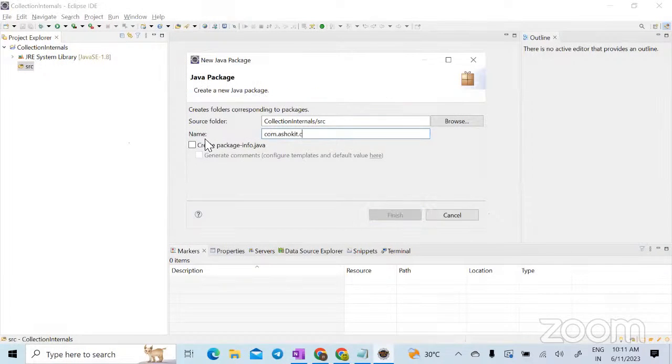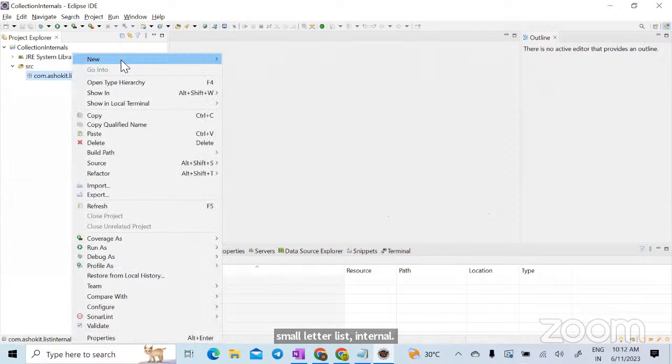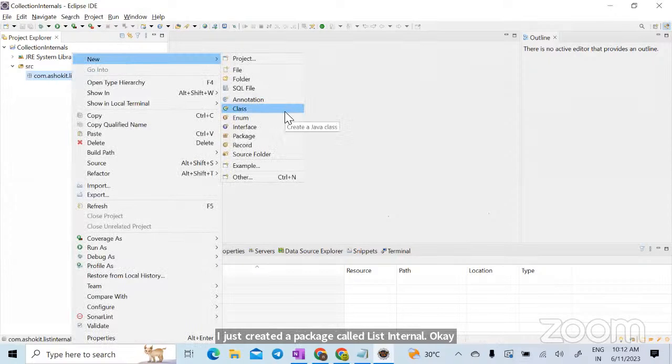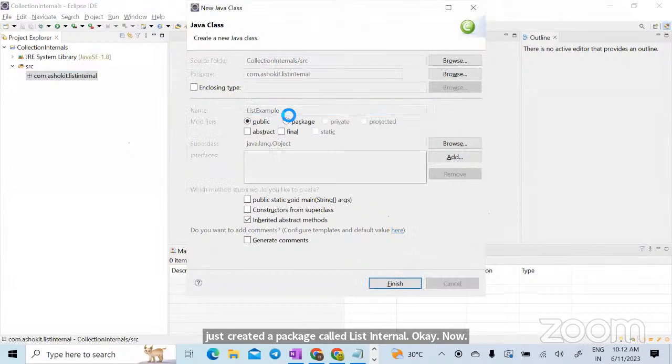So first we'll do list internals. The package name should be all small letters: list internal. So I just created a package called list internal. Now I'm creating a class called ListExample.